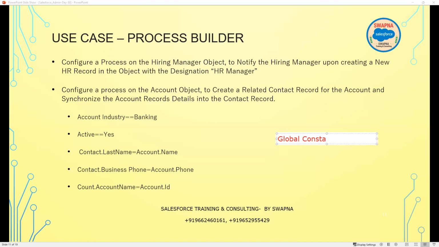In the time-dependent action, you may be creating a record or updating a record. If you have deleted the record and restored it back, definitely your time-dependent action will not fire, because the logic that we have written is on creation of the record, fire this immediate action, fire this time-dependent action.